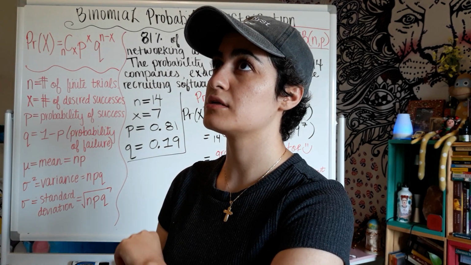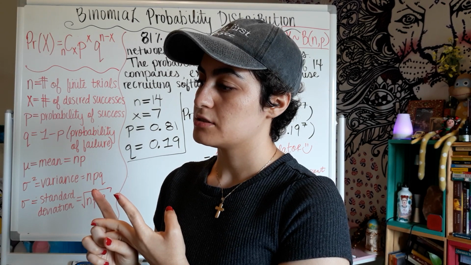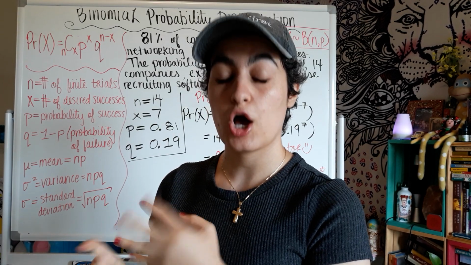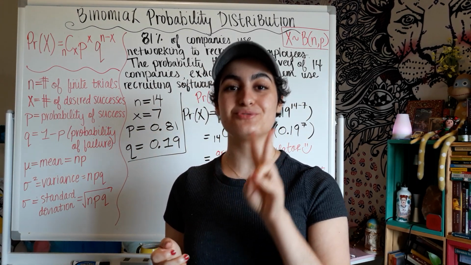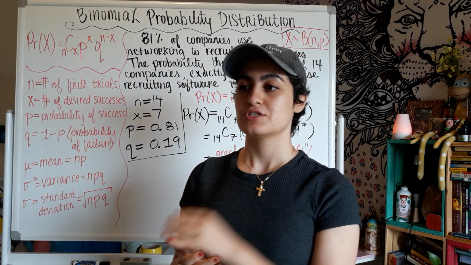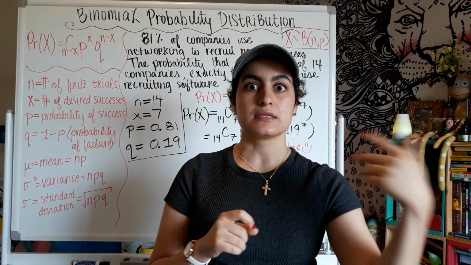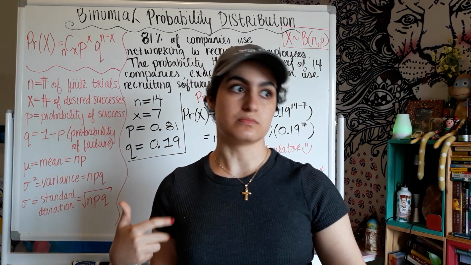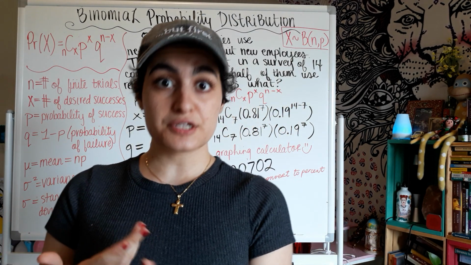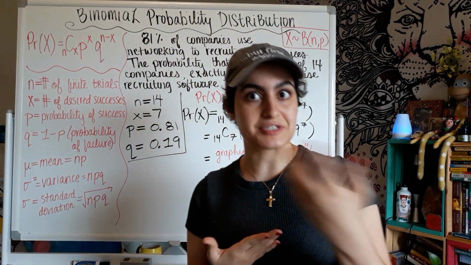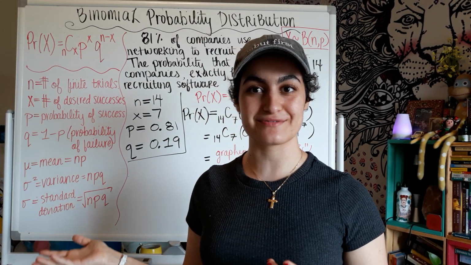Also, the most important one: there are always only two outcomes for every single trial. So heads or tails, or a person living or dying. Living would be a success, and dying would be a failure. So in clinical trials, obviously, success is the person living, and dying is the person failing.